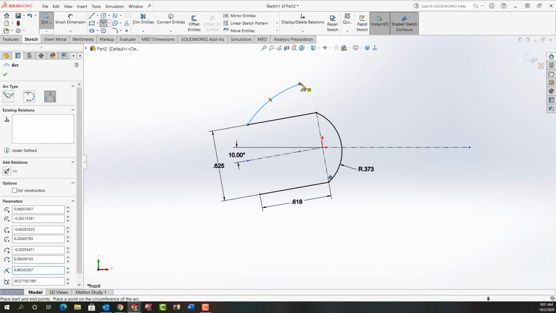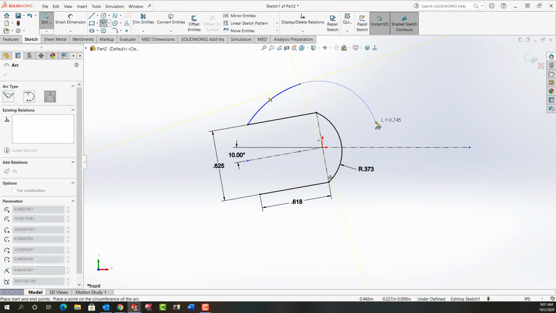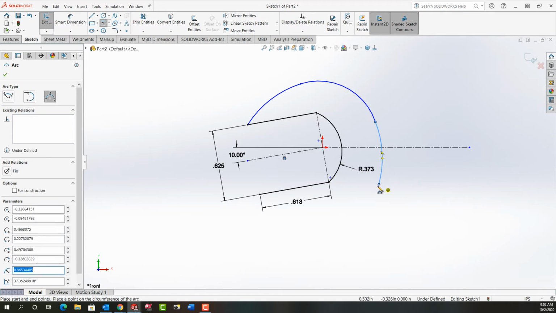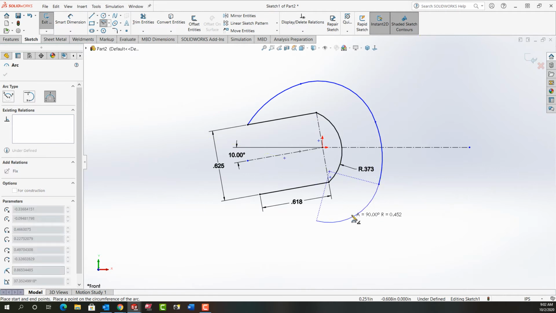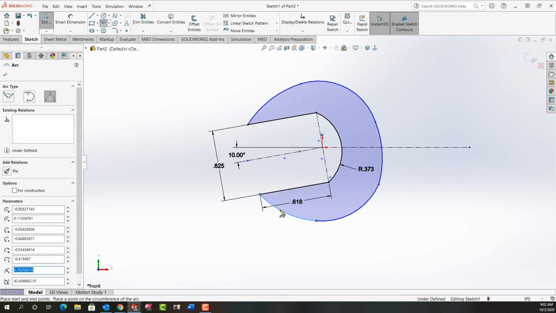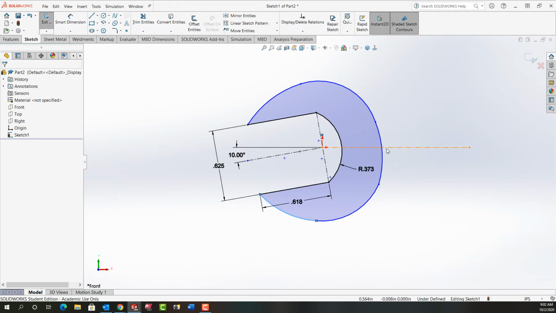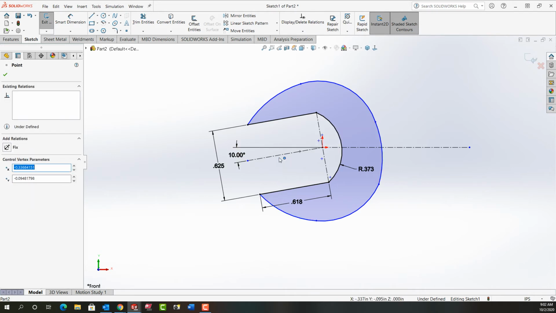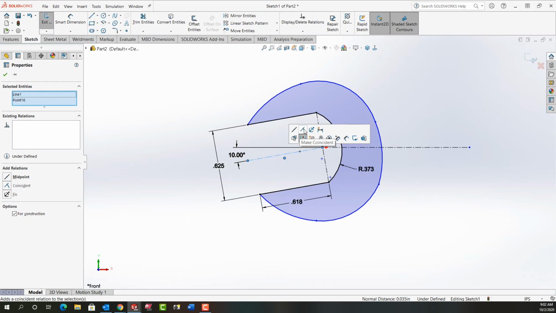I'm going to add another three-point arc here. And again, I'm going to keep adding my three-point arcs, getting their position roughly correct. Working my way around, and the final three-point arc is here. And all I'm trying to do when I place these with the final click and push escape now is get their center point close to where it should be. So I know this three-point arc, its center point here, hold control, select this center line, it's coincident with that.